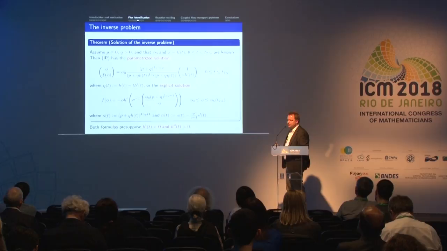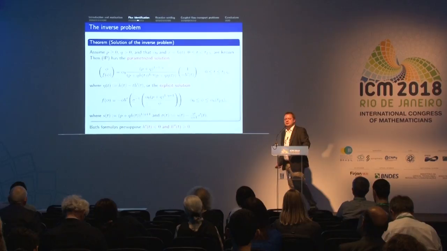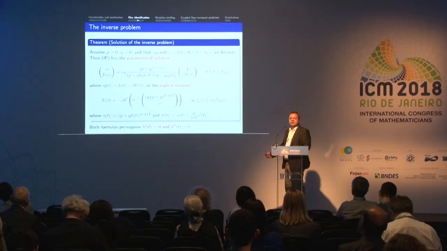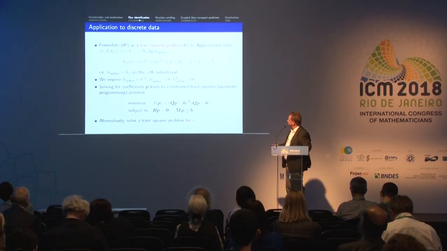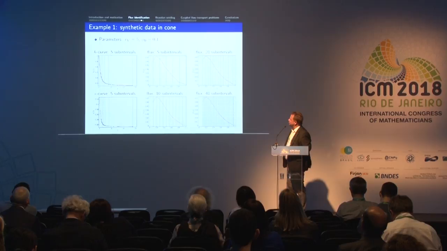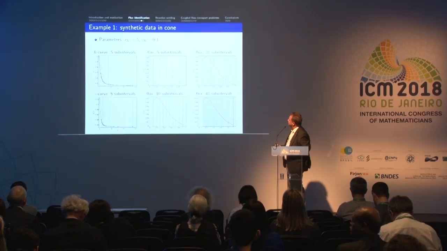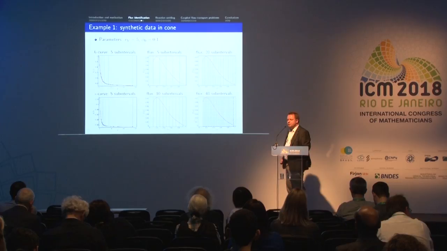So if we have measured data from such interfaces, then we just need to approximate the discrete data by a convex curve. This can be done by a spline approximation with restrictions, which is done here. And the solution to the problem would look like this. We get here, for example, the case of an H curve with 5 subintervals of spline identification. And here the number of subintervals increases. We get here 5, 20 subintervals, and the quality of identification increases.